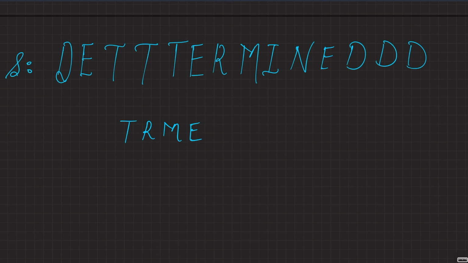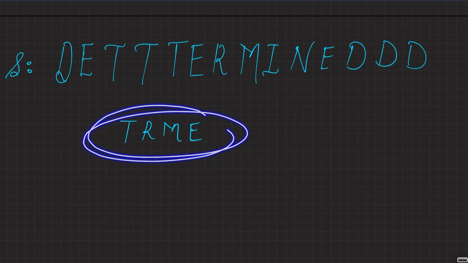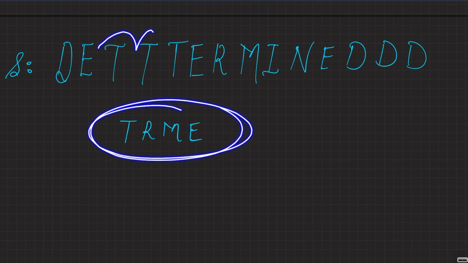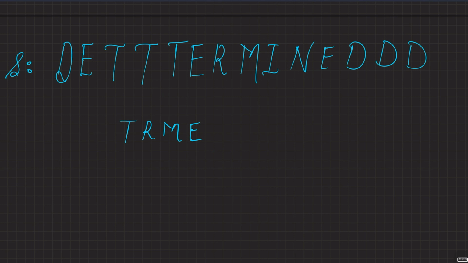Fine. So in the end, you agree with me on one thing: if you want to form this word TRME, it doesn't really matter in what order the letters are called out, but all the letters except these four have to be called out. Irrespective of the order, the rest, these two T's, this M, and so on, the rest of the letters have to be removed. So the order of calling the letters doesn't matter, but they have to be removed.